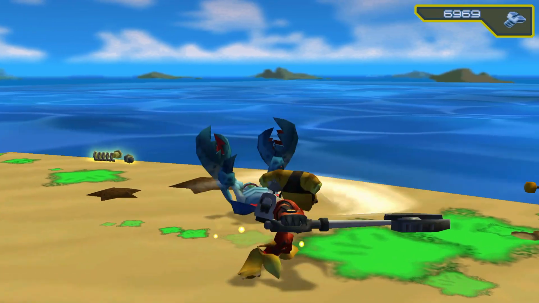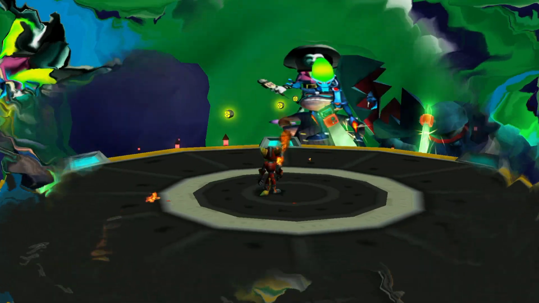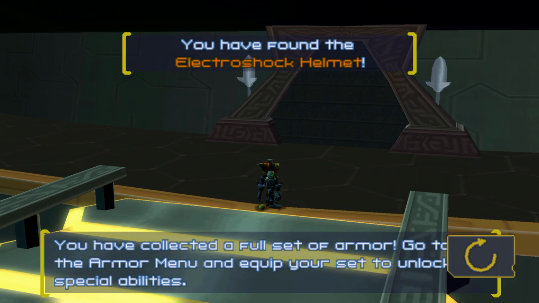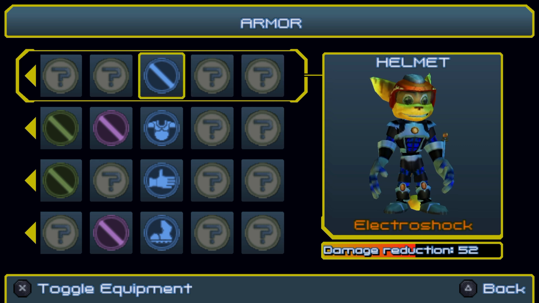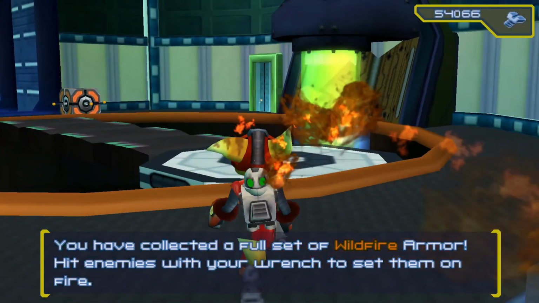The first beach level is pretty cool before later transitioning into the industrial buildings. There's a dream level with Ratchet that's pretty neat and trippy to play through. Armor upgrades return with each part free to customize. If you complete a full set, you unlock a special bonus for the wrench. It's a cool concept that Insomniac Games never fully explored in the mainline series.